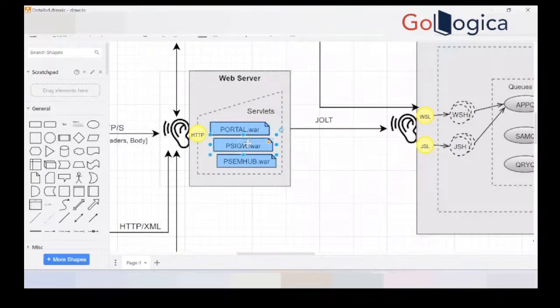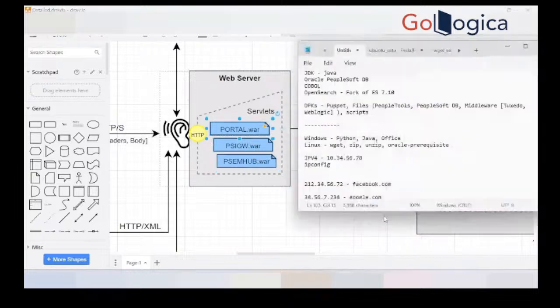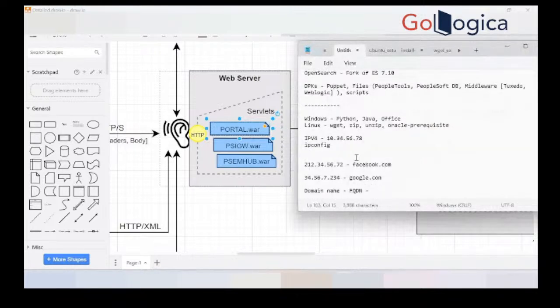portal.war, psigw.war, psemhub.war. So first of all, what is a war file? War simply means web archive, or you can say it is a zip file for a website. In very simple terms, zip file is the most common archive file that you know.